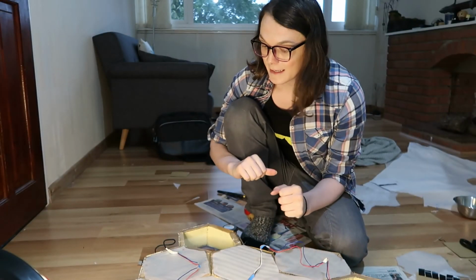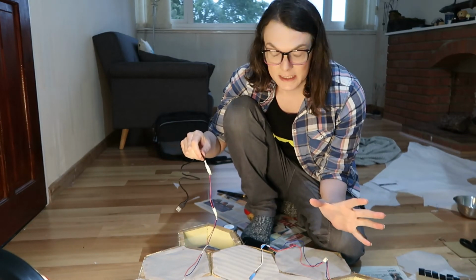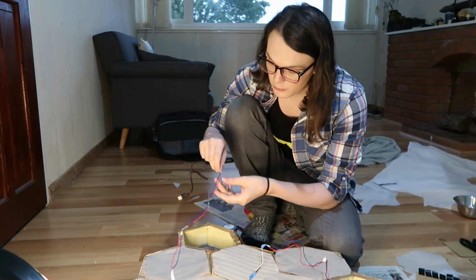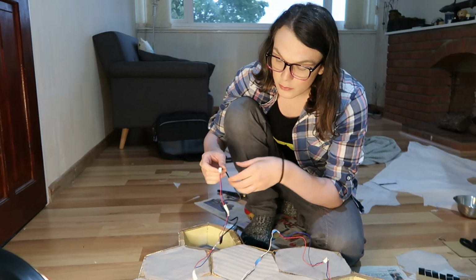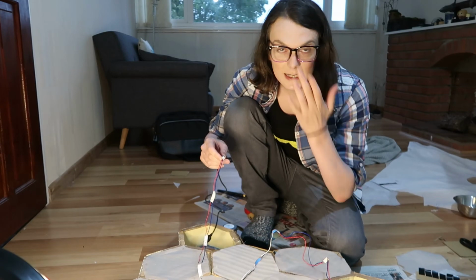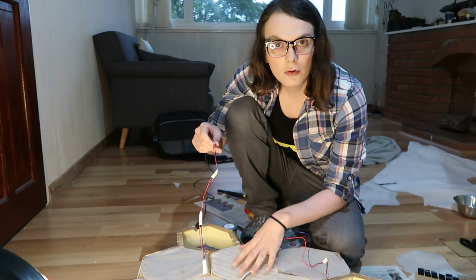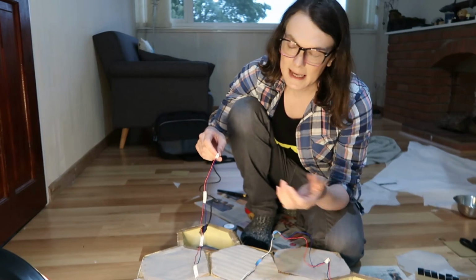Right. Now that all that has been soldered up into one contiguous wire, we need to attach it to the back. And in doing this, we need to be very mindful of safety. You see, the wires, as they are, because they've been stripped back, are exposed, as is the solder on the actual LED. Now, there's two things we need to be mindful of. We can't let the wires touch each other, because that will create a short circuit, break the system and potentially pose a fire hazard. The other thing is, we can't let the bare wire touch the cardboard or any of this backing material, simply because that is again a fire hazard.